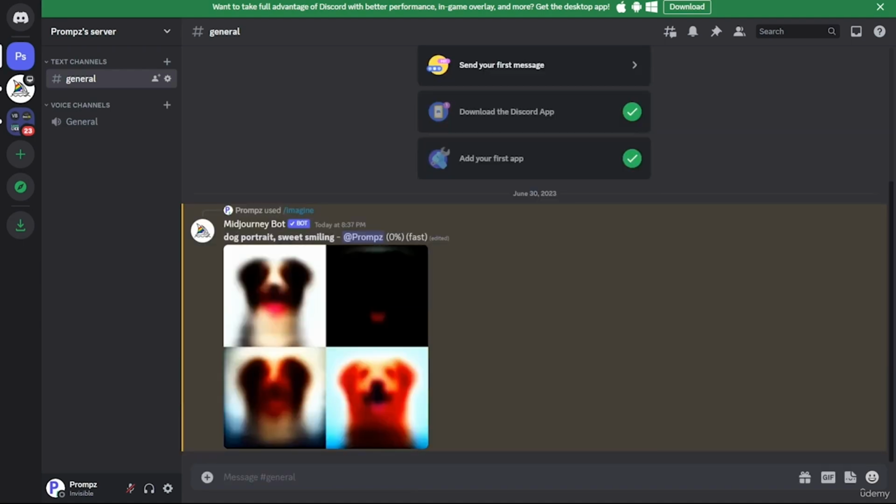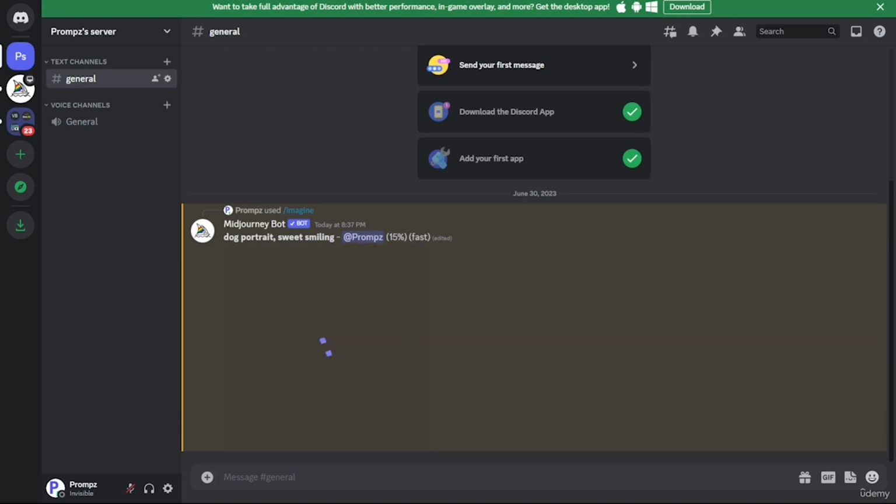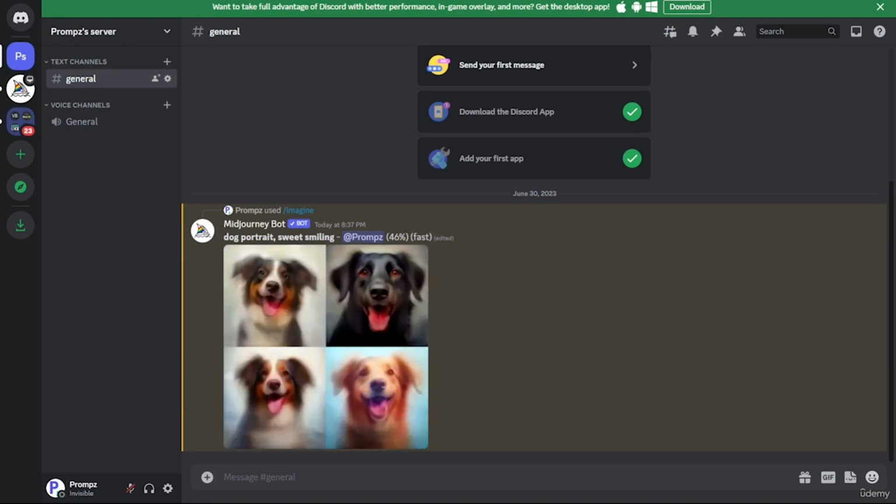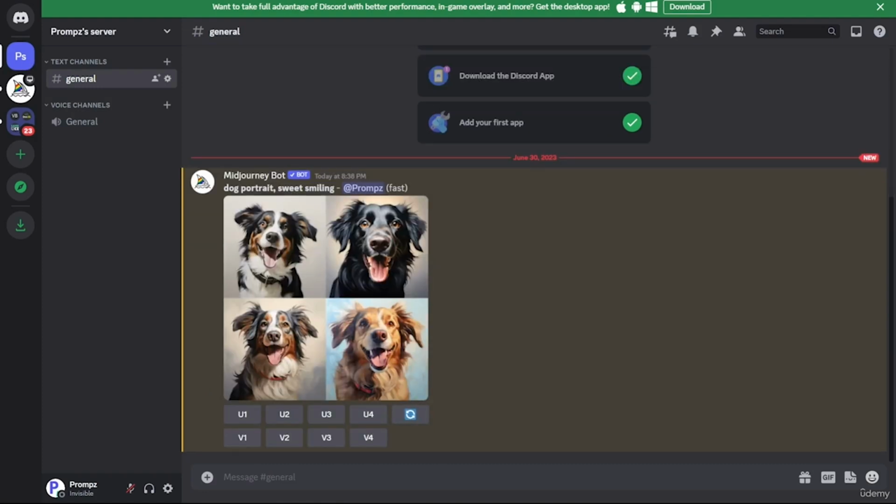The Midjourney bot generates 4 incredible options for you to explore in under a minute. As soon as the image grid appears, you will notice 2 rows of buttons popping up, giving you even more control over your project. Now you might be wondering, what do these buttons do? Let me break it down for you. The U buttons are your friends when you want to enlarge an image while keeping it crystal clear.